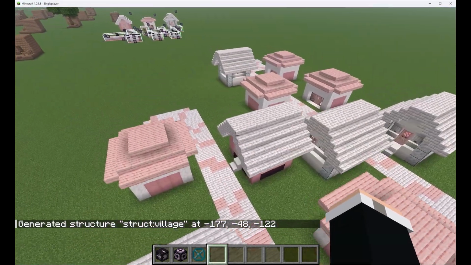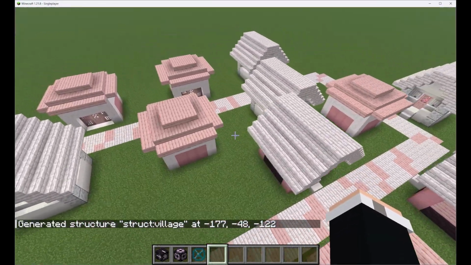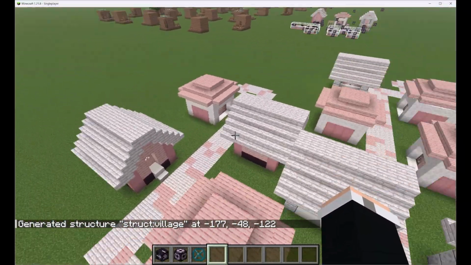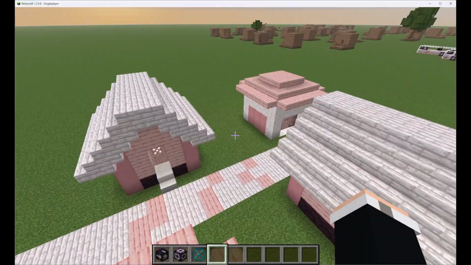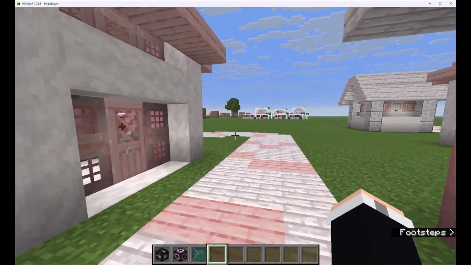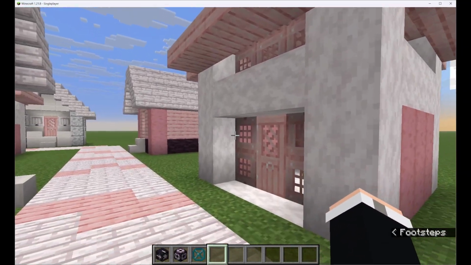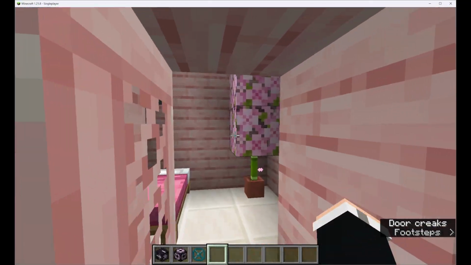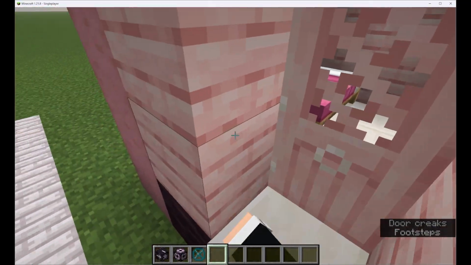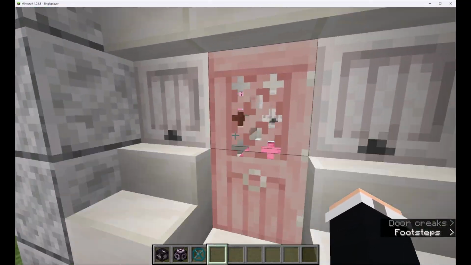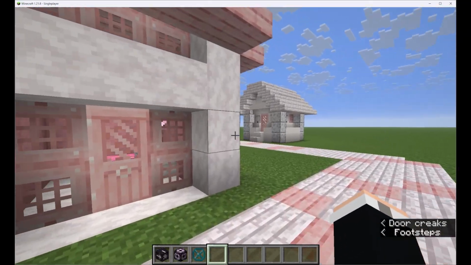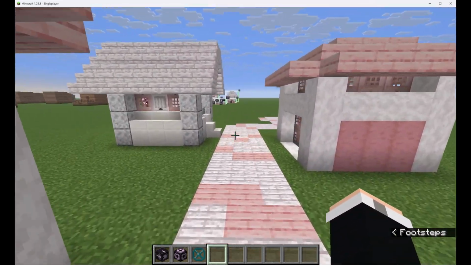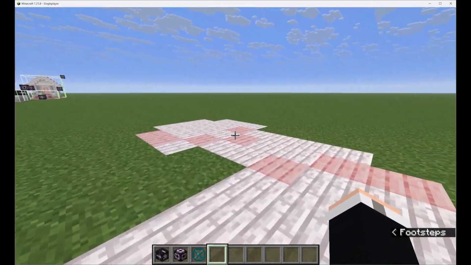And here we go. We've got our village exactly how we'd expect. It looks a lot like a normal Minecraft vanilla village. And if we hop down here, we can walk around and we'll see our lovely houses that we defined. Of course, they all have beautiful interiors as well. I neglected to show you that earlier. But this is an absolutely beautiful village that we defined just using a data pack.